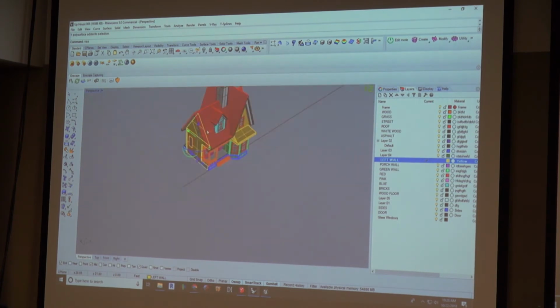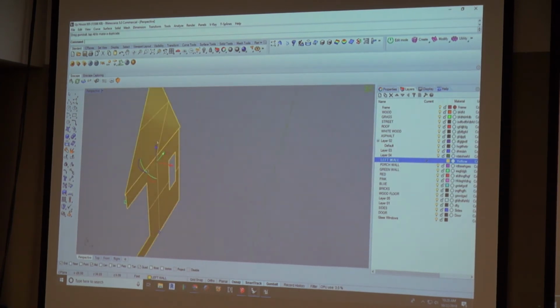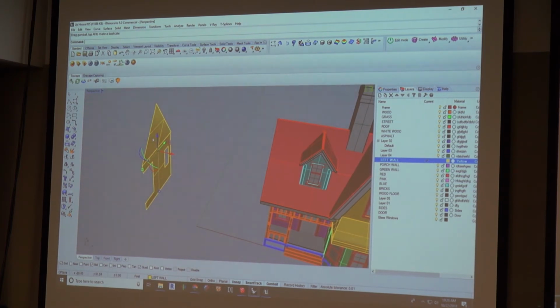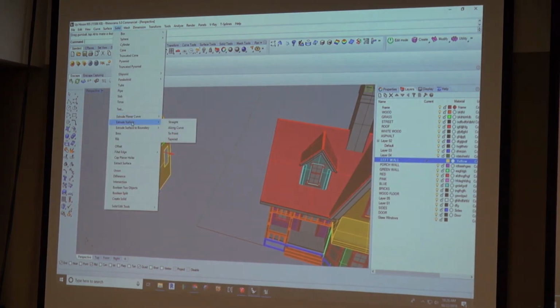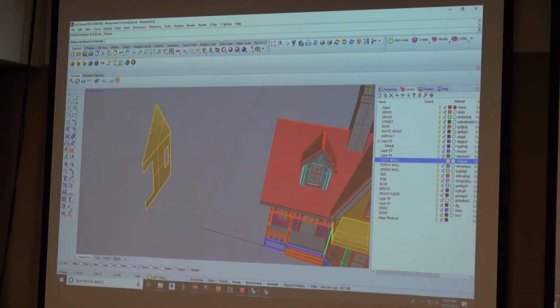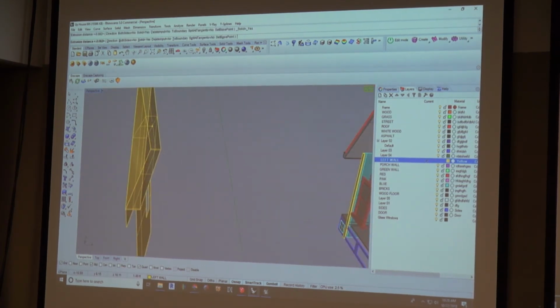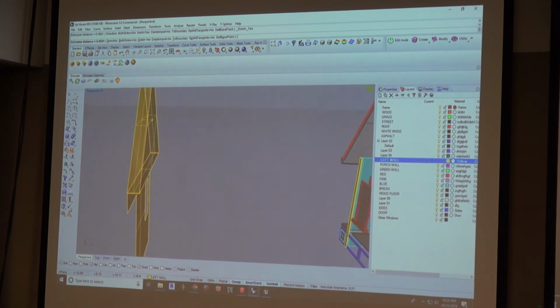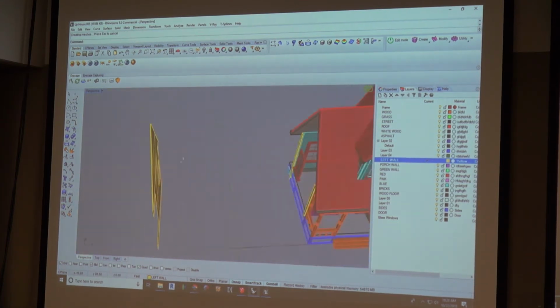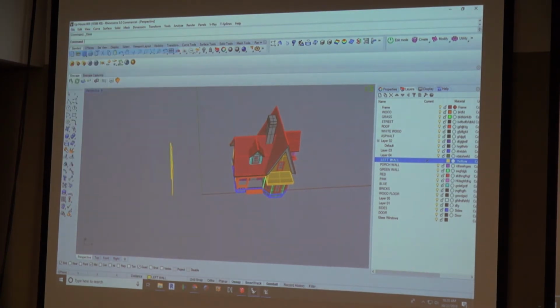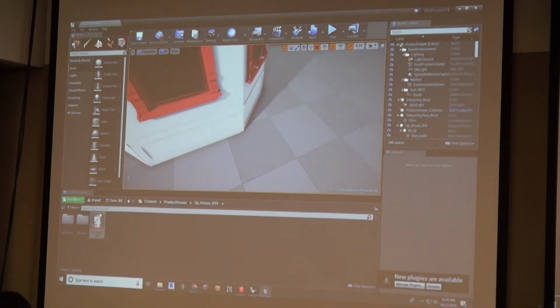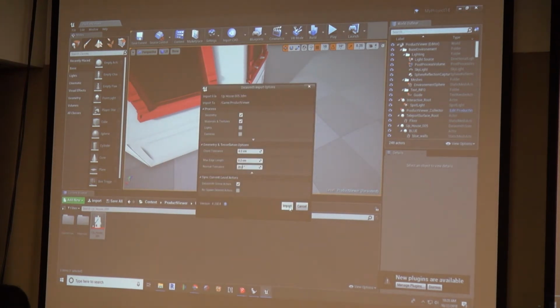Let's say that you have a surface and you want it to be able to see both sides the same. What I like to do is grab the surface, go to solid, extrude surface. Because this is like two surfaces together, it's going to tell me which one I want first. And I just give it maybe 1 inch. And that way when I import it, let's import this thing, save, go to Unreal Engine, right click in the house, re-import, import.